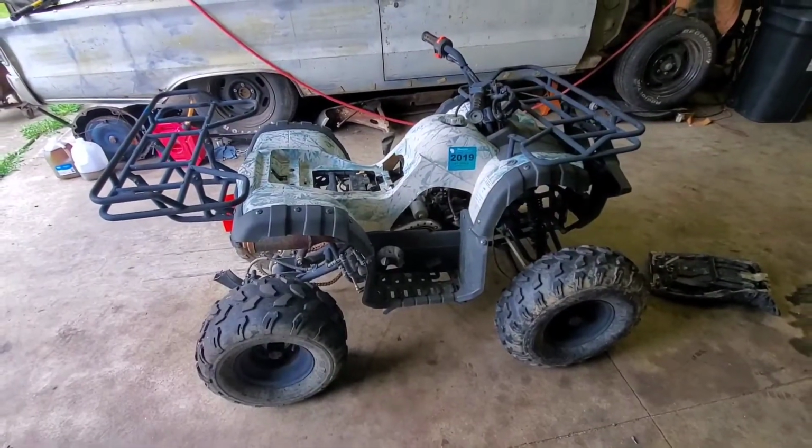We have ridden this on the Wisconsin trails, and actually it didn't do too bad, all things considered. I think we put 100 or so miles on it, so it didn't do too bad.